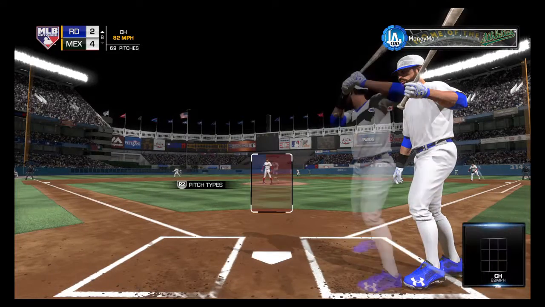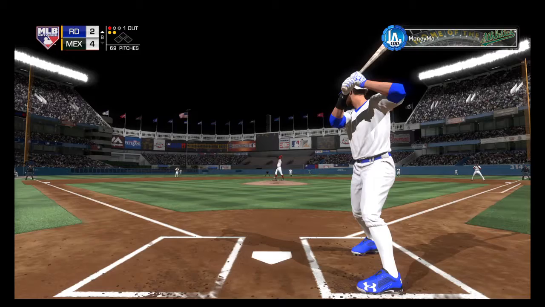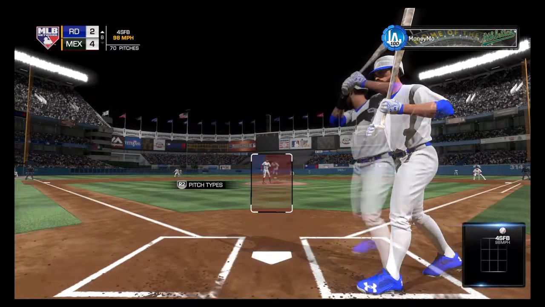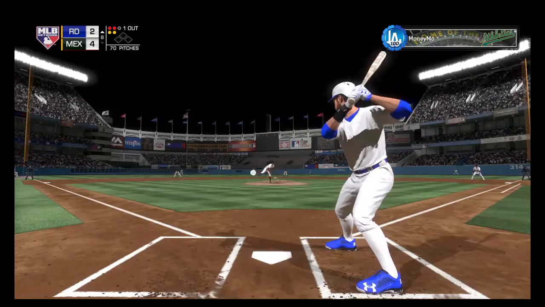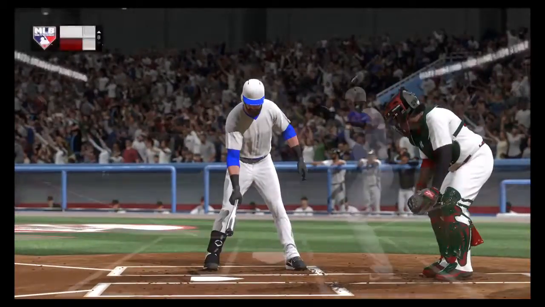And he'll try and tempt him with one in the dirt, but he'll hold back here. It's 1-2. You know, he's one of their guys they rely on to get their offense going. They need a rally, so we'll see if he can spark one here. And that's high for a ball. It's 2-2. And this is strike 3 called. Make it 5 straight punch outs.